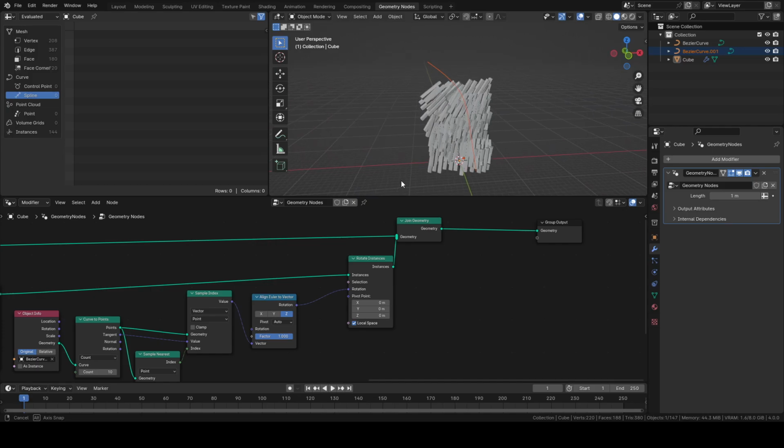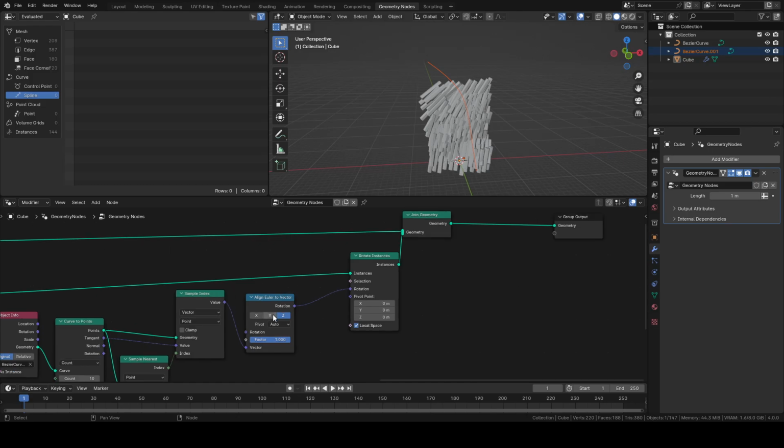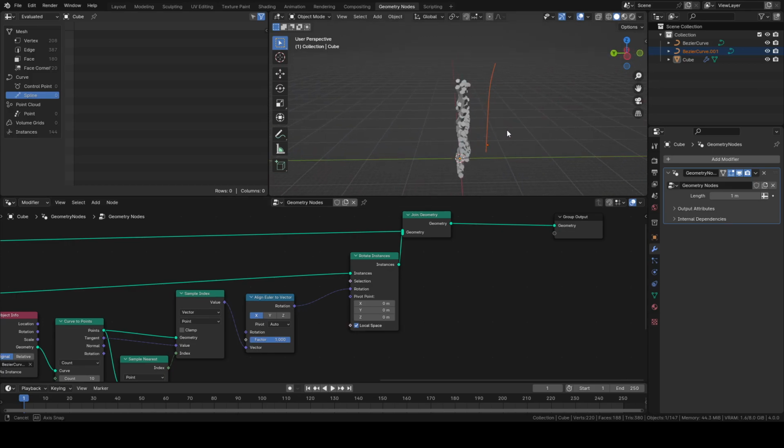This does what I want, except it goes into the opposite direction, which is interesting. Why does it do that? Huh.